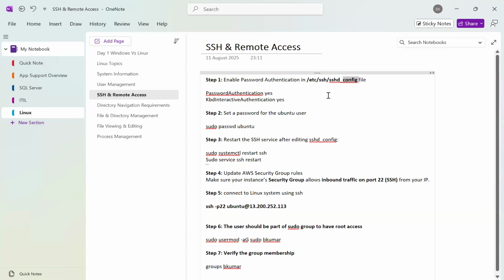Otherwise, we don't see the changes. Say you have modified this configuration file and set the password authentication to yes, then you try to access the system using a password. It will not allow you to access it because the configuration file is modified, but the service was not restarted, so the latest changes will not be reflected. We have to restart the service.